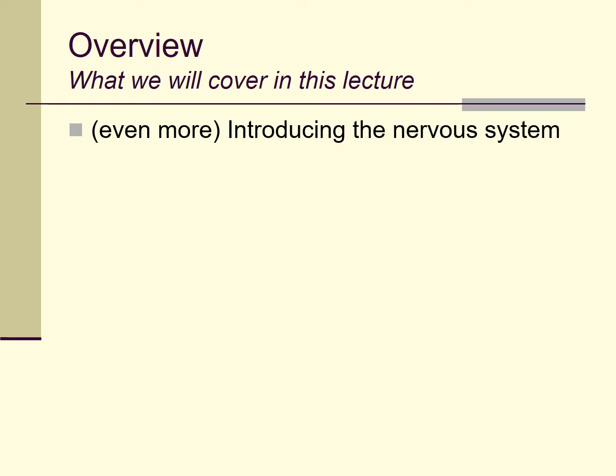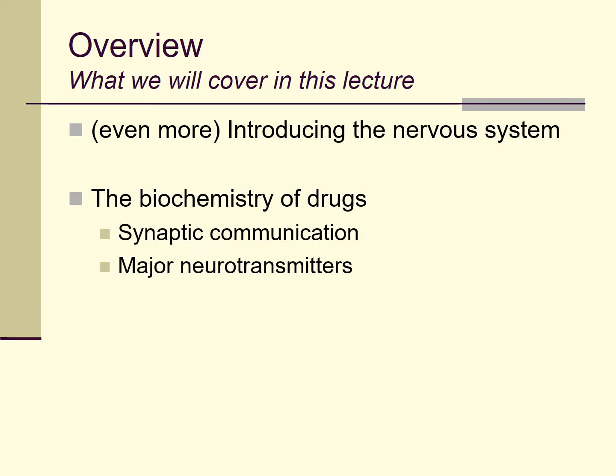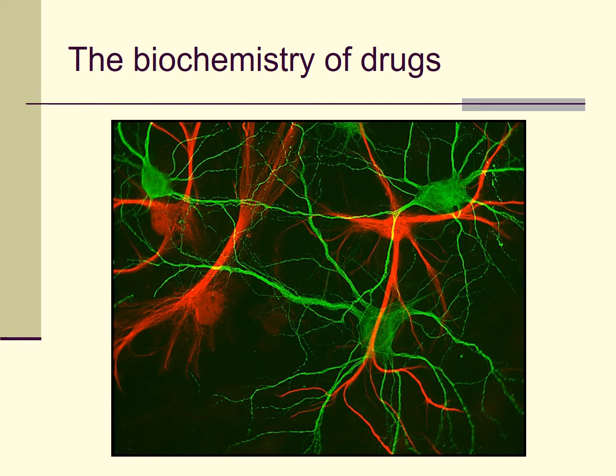So again, we can consider this just more of an introduction to the nervous system. If you've had a good psychology class or good biology class, some of this will be familiar to you. If not, I hope it will be interesting and will give you, as I said before, a foundation to build upon. I'm once again calling this the biochemistry of drugs because we're going to focus a little bit on how nervous tissues, how neurons particularly, communicate between one another, and understanding a bit about this helps us to really understand why different drugs have the different effects that we observe when people use them. So to begin, the biochemistry of drugs.